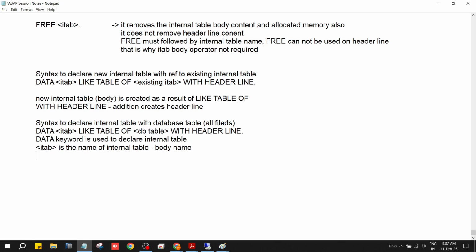Next, LIKE. What does LIKE do? LIKE is used to refer to an existing table, that is your SE11 table definition. Indirectly, we are referring to the existing SE11 dictionary table definition.